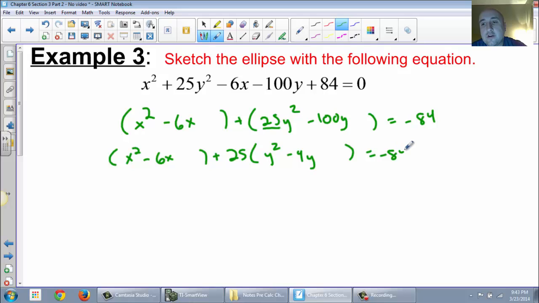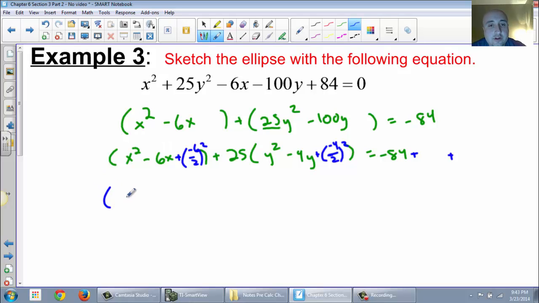Okay. All right, so now once you have nothing in front of the y squared, nothing in front of the x squared, you can continue on with the problem. And we're going to do exactly what we did in the last section. Okay, we're going to add b divided by 2 squared to both sides. Okay, and we have 2 problems that we're going to have to add over here. All right, so my b here is -6, and my b here is -4.